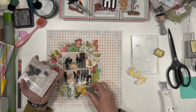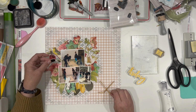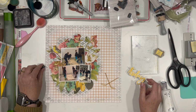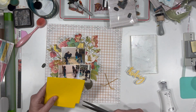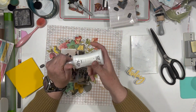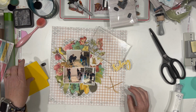So I basically have all of my florals down. I did pop a bunch of them up onto foam tape. If you were watching there, I took several of the outer edges and just popped them up with a little bit of foam and a little liquid glue. And now I pulled out a couple of pieces from the sticker sheet. The word today is from the sticker sheet. That little yellow piece up at the top is also from today.